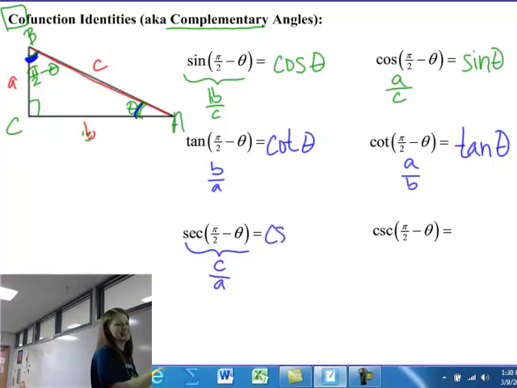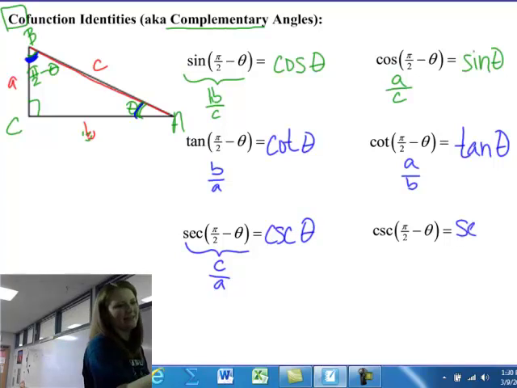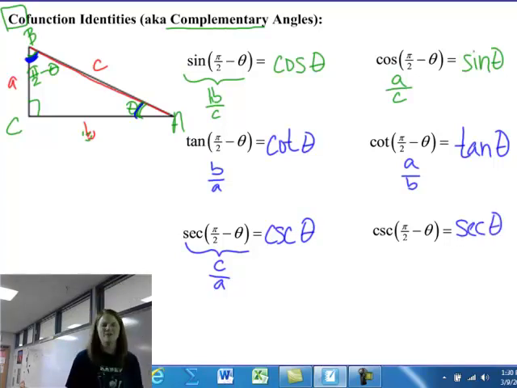Cosecant it is. I'm getting the pattern here. You getting this now? And if, of course, I have the cosecant, do I even have to write it? How about secant? How about of the secant angle? Of the angle. Okay? So typically we watch for this pi over 2 minus. What if it's not pi over 2? Will it work? These are co-functions, so no, they only work for this.